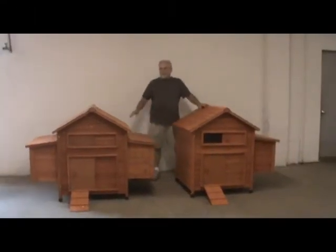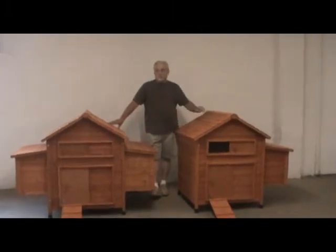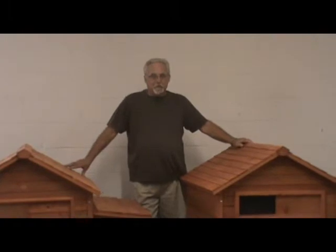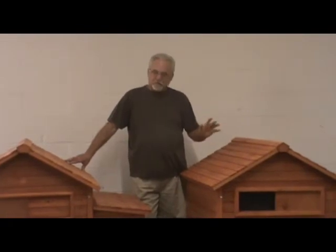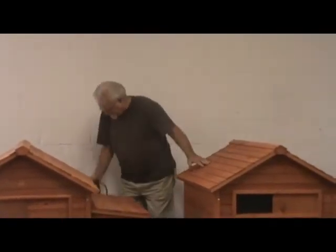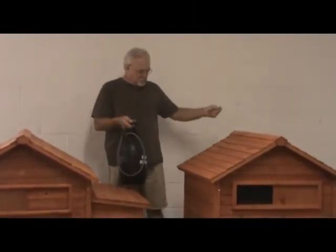Well, now you've purchased your coop, you've put it together, and you're getting ready to put it to use. We have a few suggestions for you before you do. Before you put your pets in it, we suggest you spray it down with a water sealer. Inexpensive water-based water sealer, and you can do it just put it in a garden sprayer like this, pump it up, and just hose it down real good.